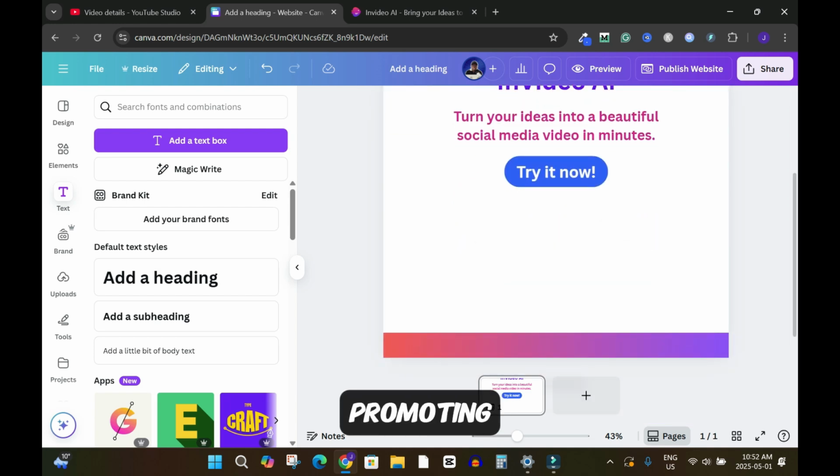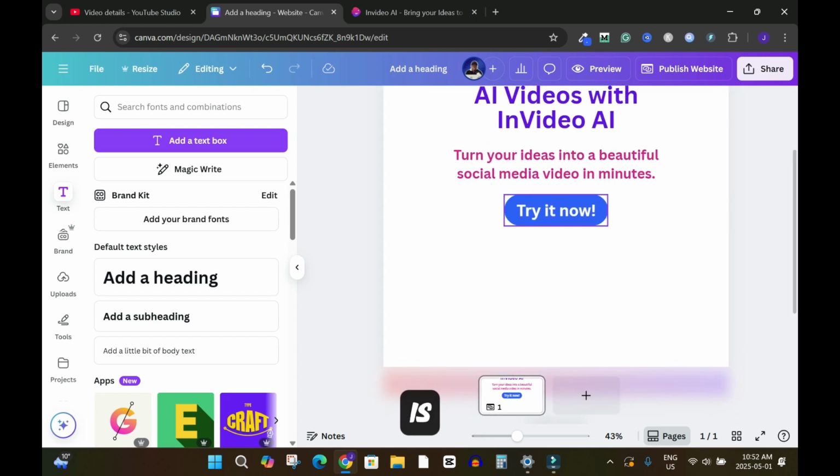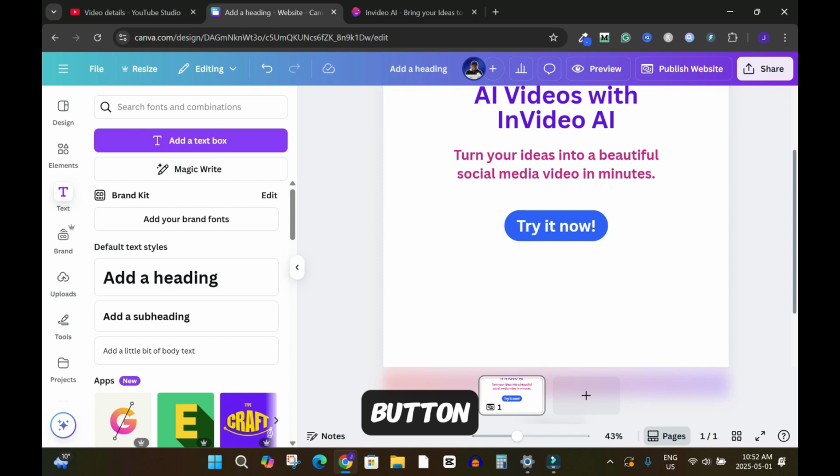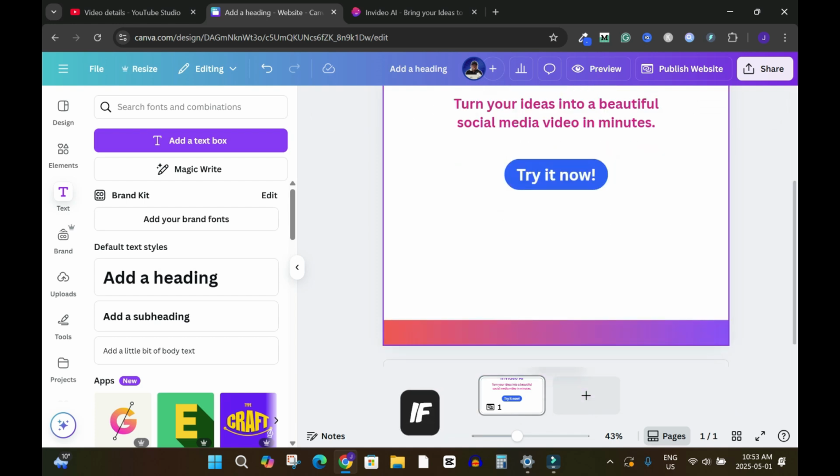Now when you're promoting a landing page, you need a disclaimer just to protect yourself and the website that you are promoting your landing page on. So in this case, what I'll do is, let me push this button down a bit. In this space, if you want, you can add testimonials right here, but if not, that's fine. Or in my case, I have a YouTube video. I can add a video right here if I want.